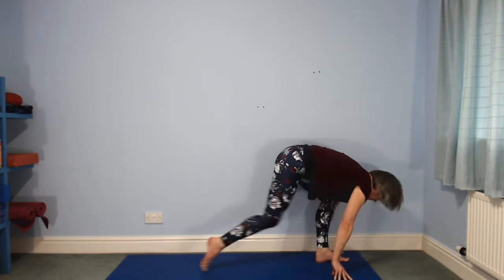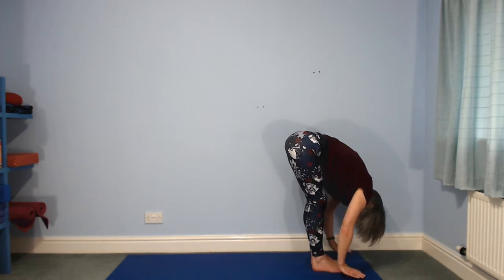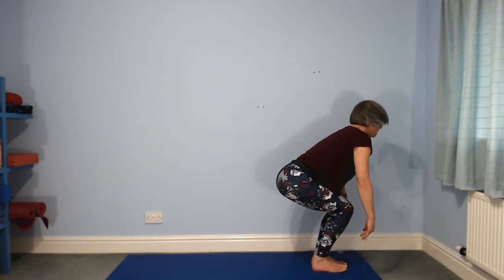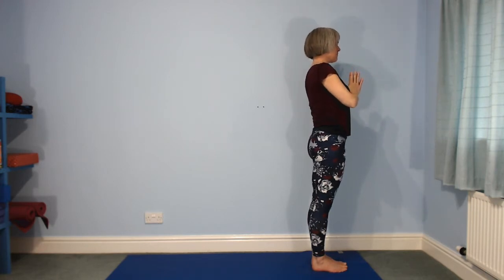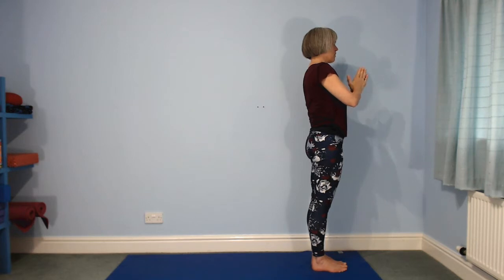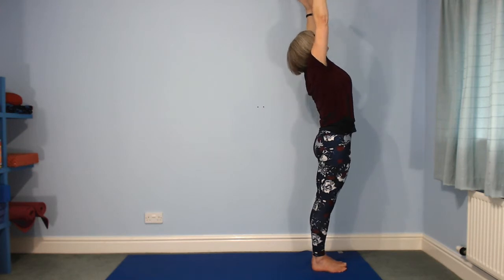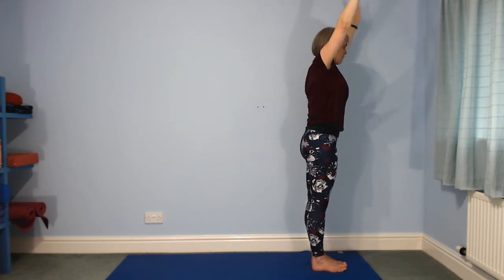Wait on your right foot, lift between your hands, step the left foot through to a lunge. Step forward with the right foot and hang. Deep bend of your knees, lift of your shoulders, and then straighten your legs — palms together at the top, your full height. Keep your height as your hands come down. Then with the breath: breathe in to lift your arms, exhale back bend, inhale back up, exhale forward fold.